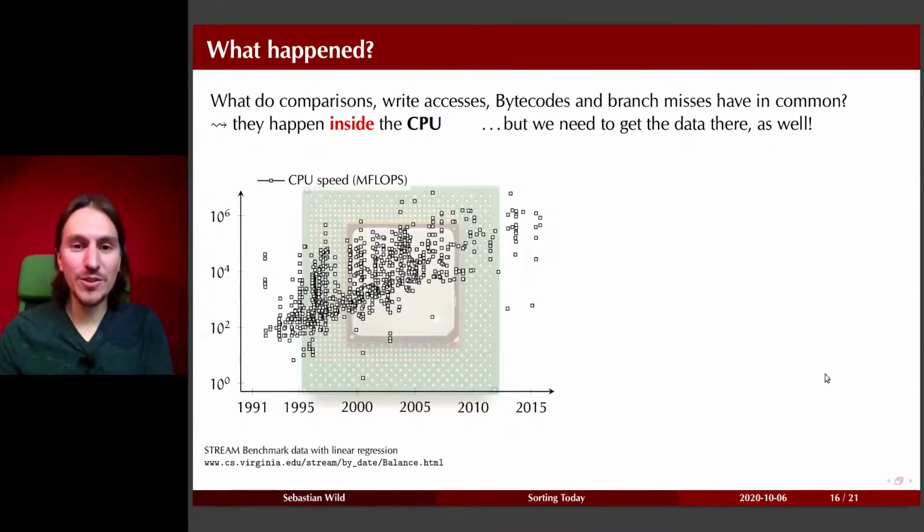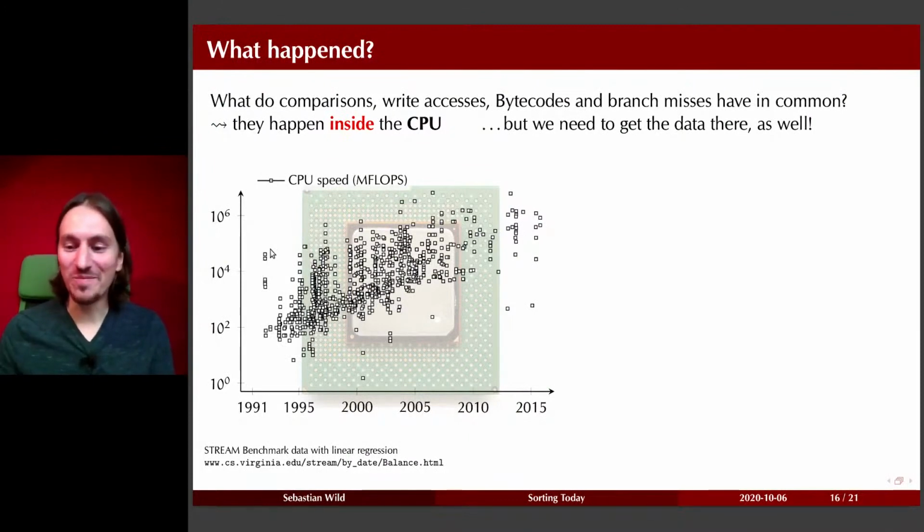This plot shows benchmark results for CPU speed, where each point is one machine at a certain point in time where the result was reported, and the height is the speed of CPU. Some measure of that. Let's not digress into that. Note that the scale is logarithmic, so whenever you go from one tick to the next, it's a factor of 100 more. Which means from the mid-90s to now, we improved by a factor of 10,000 in computing speed.